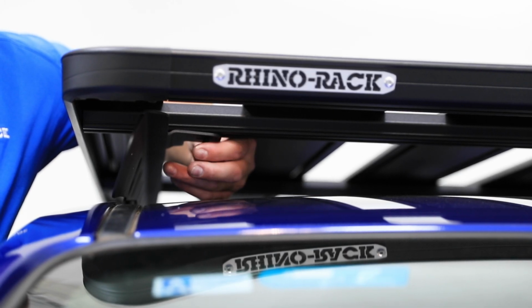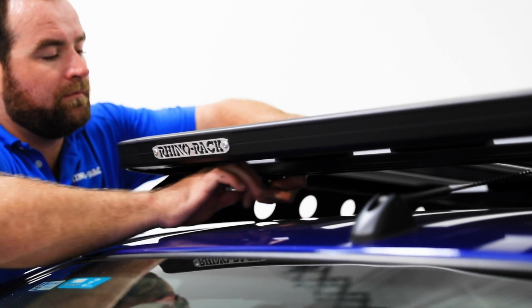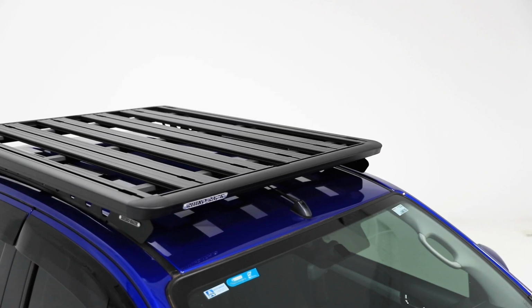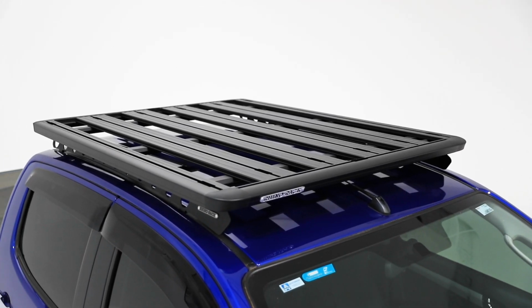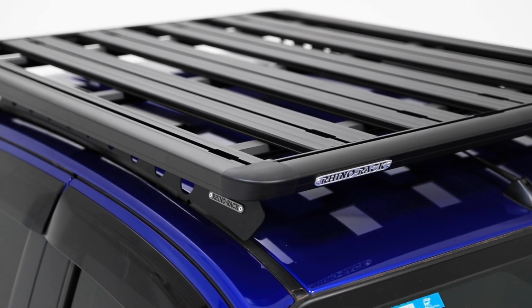Once correctly positioned, finger tighten the M8 hardware and tighten it using appropriate tool. Follow the same step for all other remaining mounting positions. Make sure all fixtures are secure before use. This now completes our installation of Isuzu D-Max backbone.